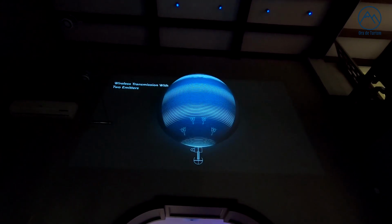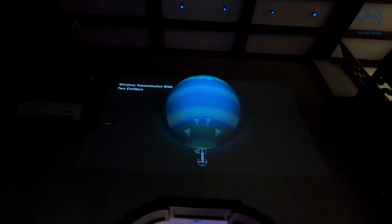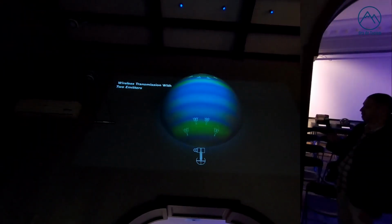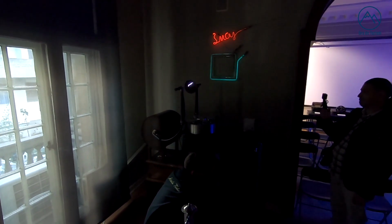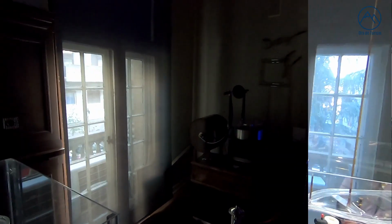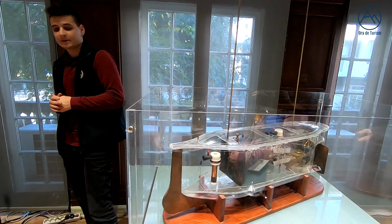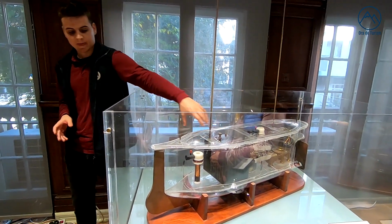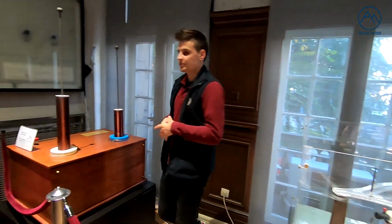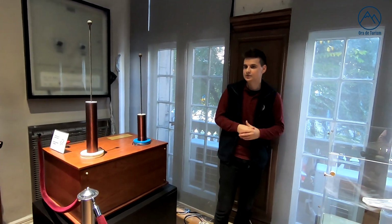It's also connected to the story of Nikola Tesla visiting Belgrade. Nikola Tesla was in Belgrade only one time in his entire life, and he was only here for 3 days. In those 3 days, he was really busy. It is made only from materials that were available to Nikola Tesla at the time, except for this transparent plastic. And this device also connects to Nikola Tesla's great inventions, the remote controller and the logical AND gate.